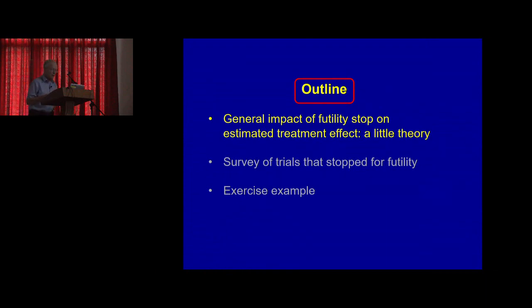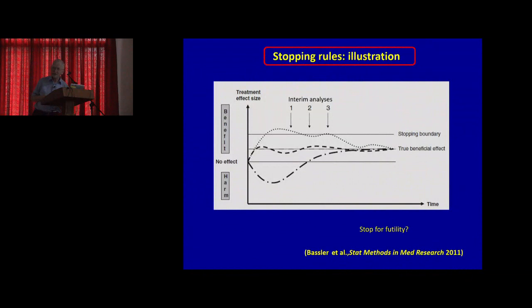Just to remind you, this is a schematic showing what might happen to a clinical trial over time as it accumulates the data. Assuming you have no bias, which is a big assumption sometimes, eventually you'll converge to the true effect, which here I've shown somewhat arbitrarily as a benefit. However, along the way, you may see what we call a random high, and you cross a threshold indicating that the early data suggest a strong effect, and so you decide to stop for benefit.